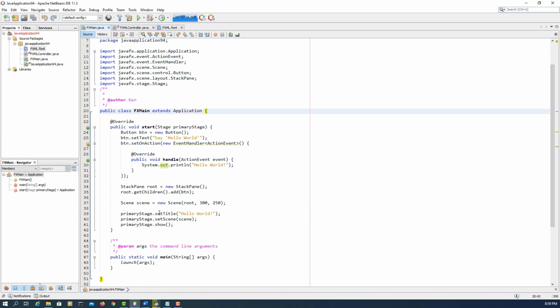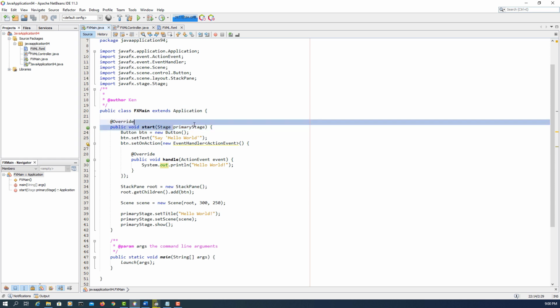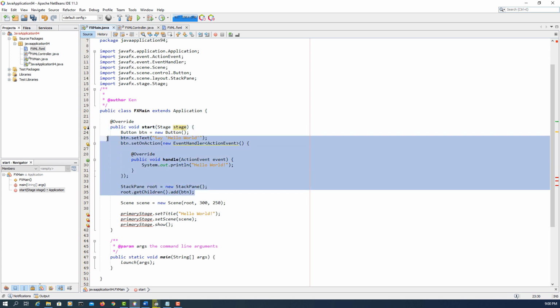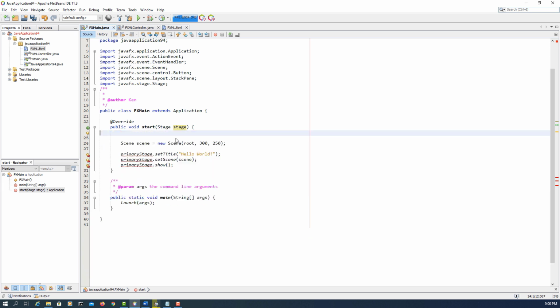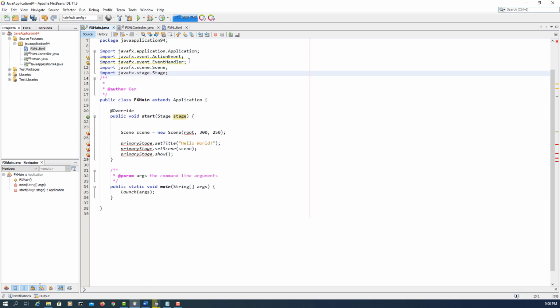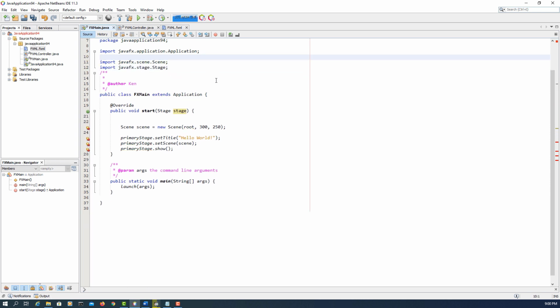So let's make a minor change here. I will say stage. Actual implementation for GUI, I will remove it because that's one of the reasons we use Scene Builder. Remove imported package. Remove that too.